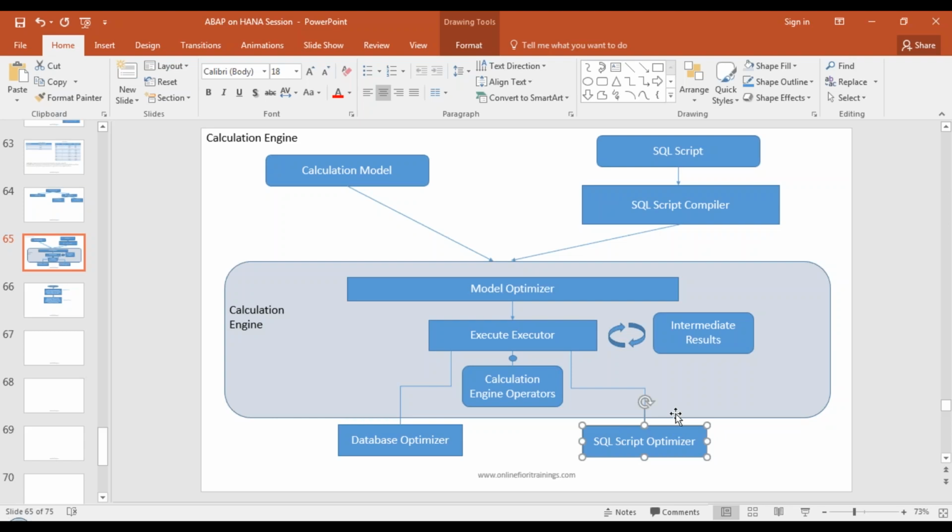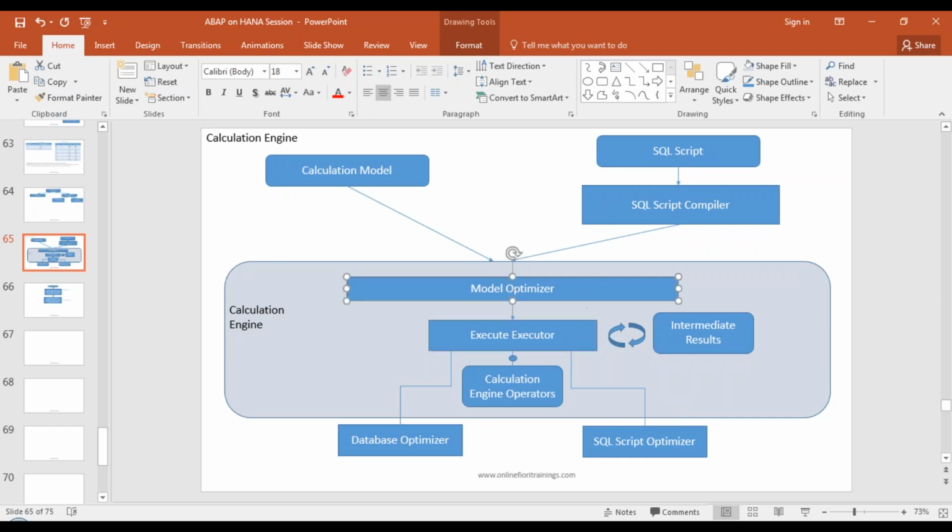Okay, whenever there is a data exchange, understand it very clearly. That is also a bottleneck for us in ABAP on HANA. If you are transferring the data between database and application layer multiple times, or a large amount of data, it's a bottleneck. In this also, if you use script based views and transfer the script, what happens is this executor cannot optimize the query itself.